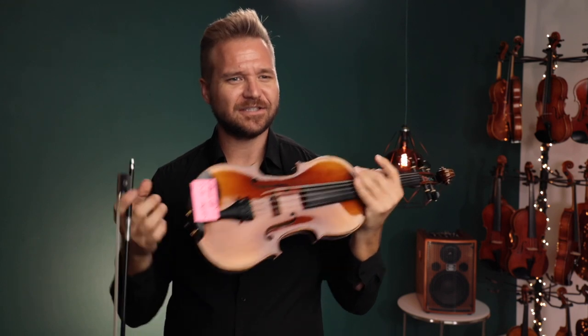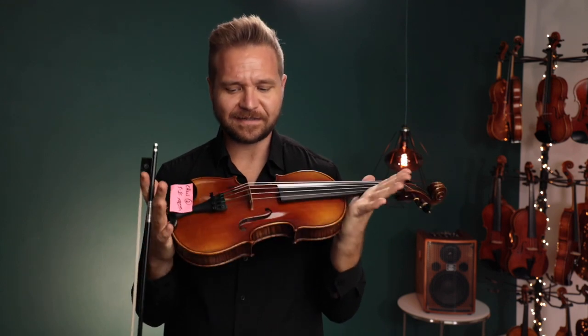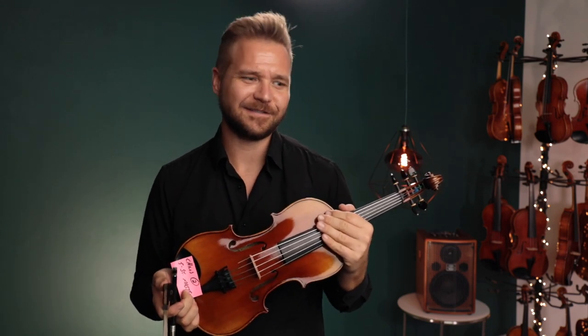Also the C string, I think, is just a little beefier on this one. It's nice to have a little more oomph to your violin. Add a C string on it. Yeah, that's what you should do. I don't know where I'm going with that.